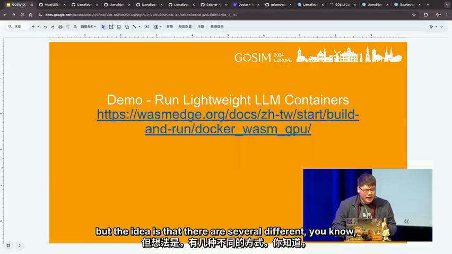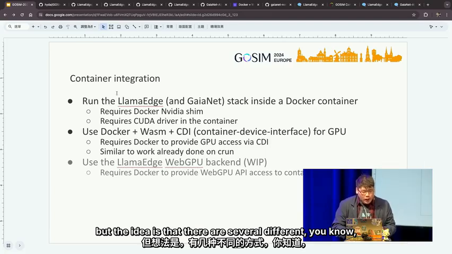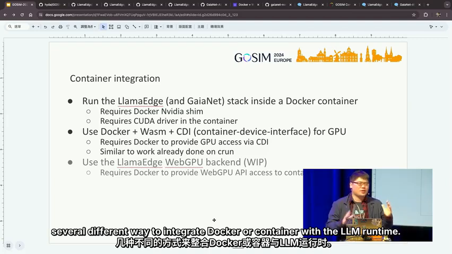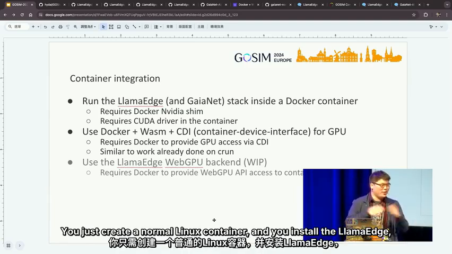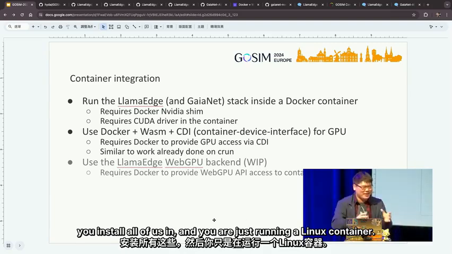But the idea is that there are several different ways to integrate Docker or containers with the LLM runtime. The first is very naive. You just create a normal Linux container, and you install LlamaEdge and all of the things, and you are just running a Linux container.